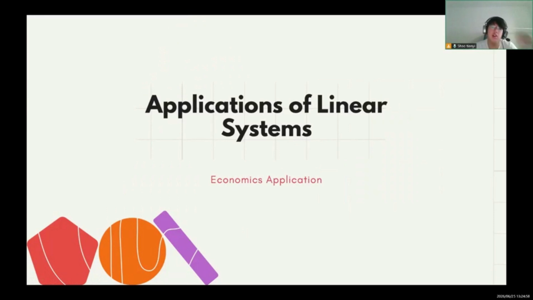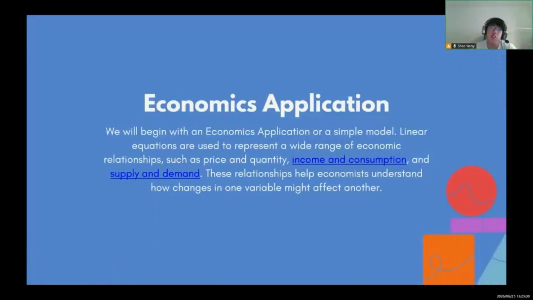The first one is economic applications. We'll begin with a simple economic model. Linear systems are used to represent a wide range of economic relationships, such as price and quantity, income and consumption, and supply and demand. These relationships help economists understand how changes in one variable might affect another.